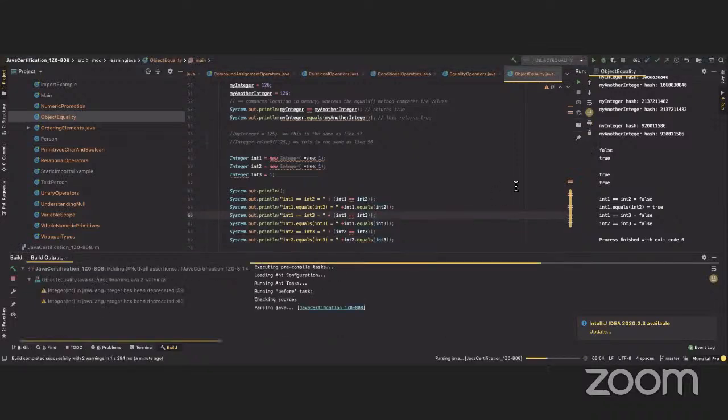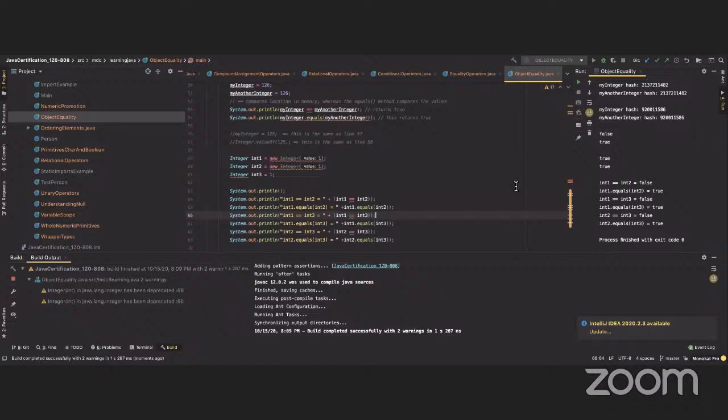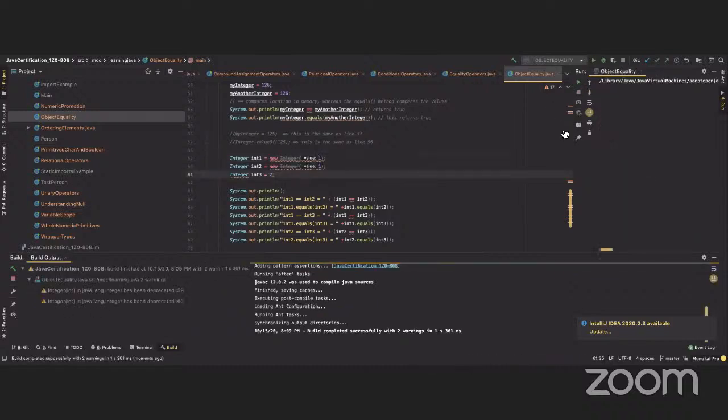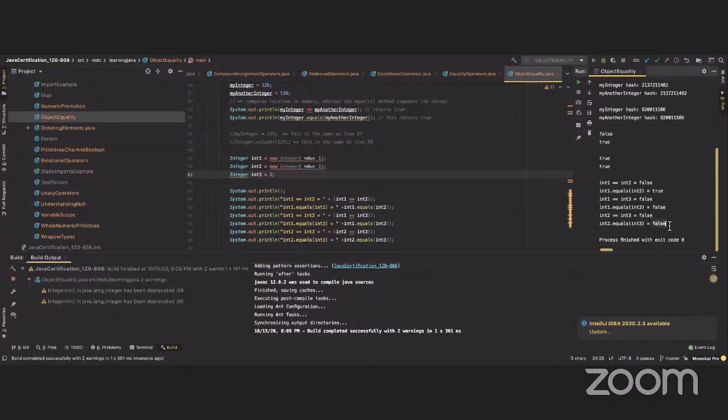So we get true, true, and true. You see there? Why? Because they have the same value: 1, 1, and 1. Now, if I put 2 here, then we're going to get a false down here, because it's not 1 anymore.